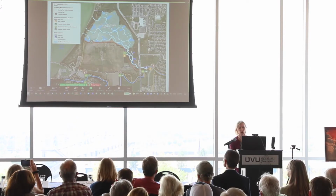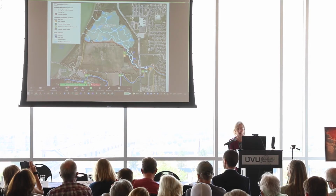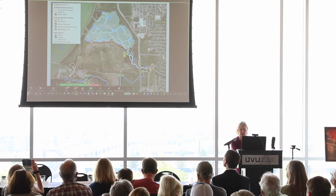We'll also be involved with many recreation features. That's another purpose of the project. So trail systems that tie into the Wakara Way trail system that you just heard about to the north, and also that tie into the existing Provo River Parkway trail system, creating some new loop opportunities for recreation in the area. Along the existing channel, we're partnering with Utah County to install some fishing platforms, boating access points, and interpretive signage, and also with Provo City Parks and Recreation to create a new community park called Delta Gateway Park at the diversion point. So that's kind of an overview of the features that are involved with the project.